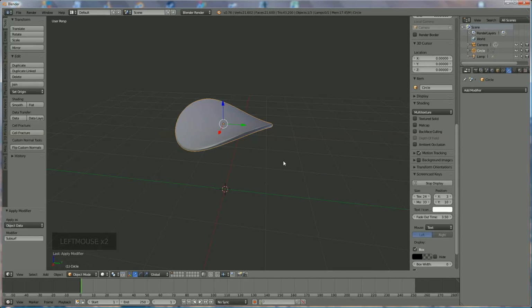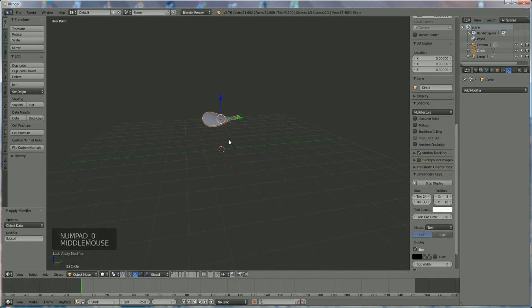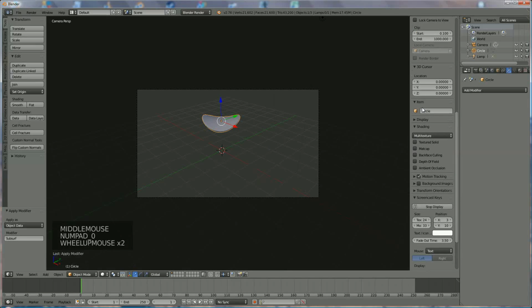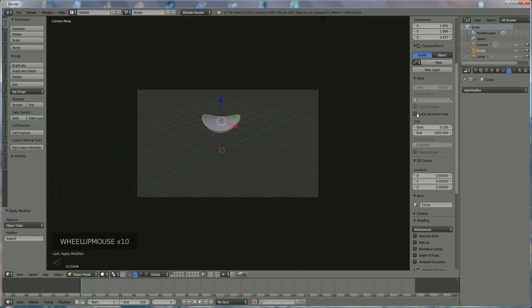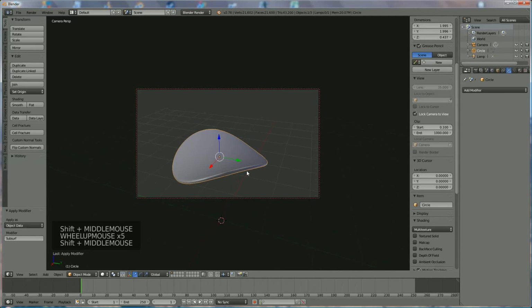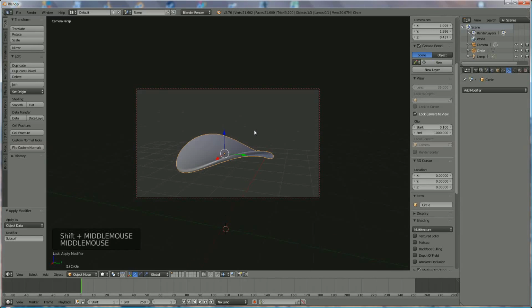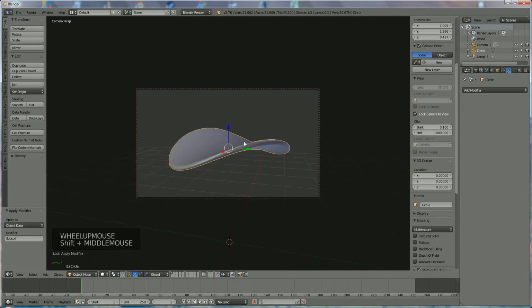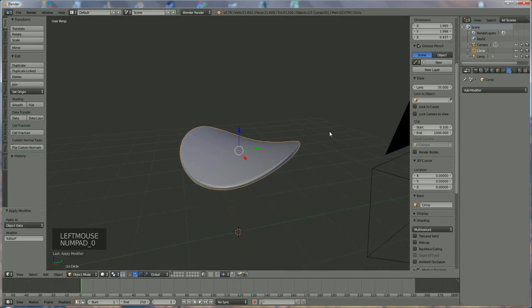Now we have the camera to position, so we press zero, and we move scroll up until we lock the camera view over here. Now we can bring in the chip like we want. I wanted to see them like this very closely. Okay, unlock the camera view, press 0 when your cursor is in the center of the screen, otherwise it won't work.